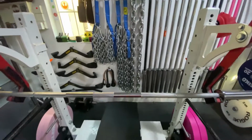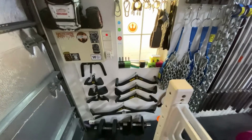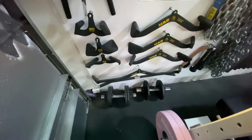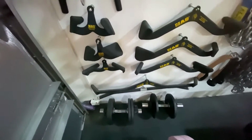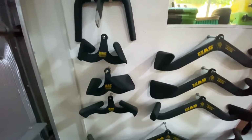Now, let me just finish up on the wall here actually. Mag grips, full set. Love these things. I was talking about maybe getting prime handles, but this is more than enough for me.